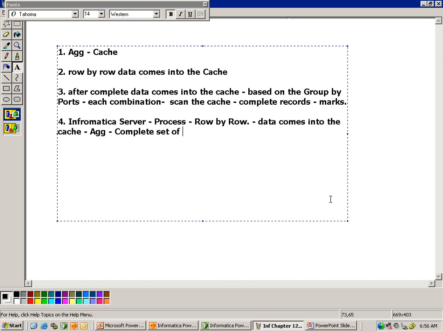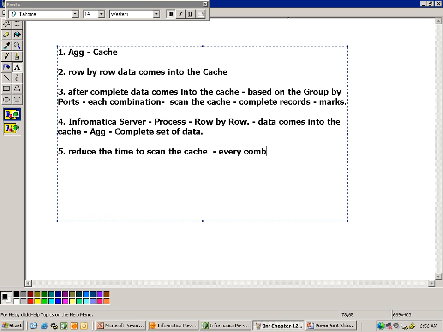The aggregator function works like that, and the group by function works like that. So you cannot go away with it. That row by row data comes into the cache is also a slow process, but we cannot do anything. Somehow we have to reduce the time to scan the cache.